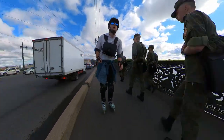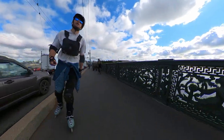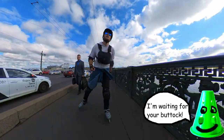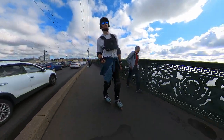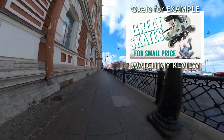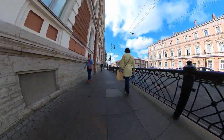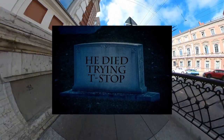Although I'd recommend to use protection while performing almost any type of skating activity, be that recreational skating or crazy downhills, aggressive skating or slalom, some of these cones could be rather sharp. Finally, there are only two things that you always need to skate. These are two skates, preferably the left one and the right one. Other things influence only where you will skate in the end, to the success or to the hospital or even a tomb. On that positive note, let's start.